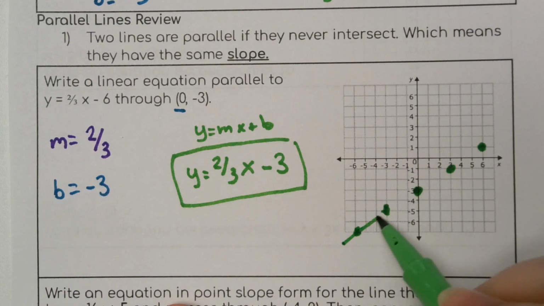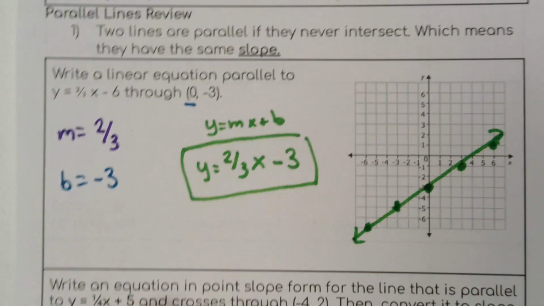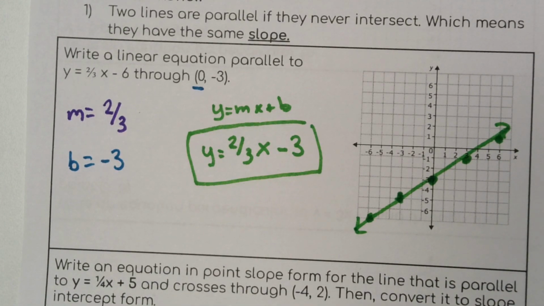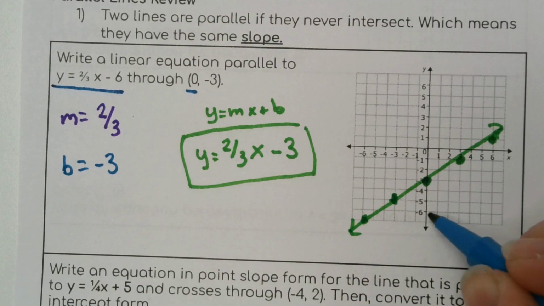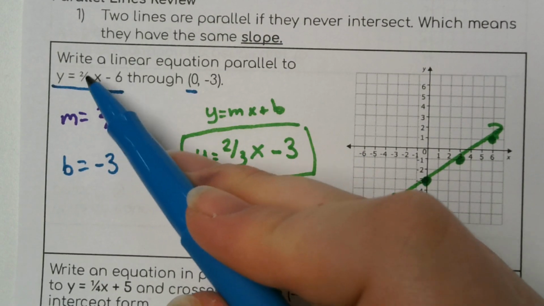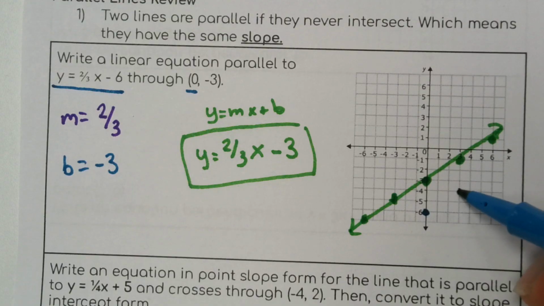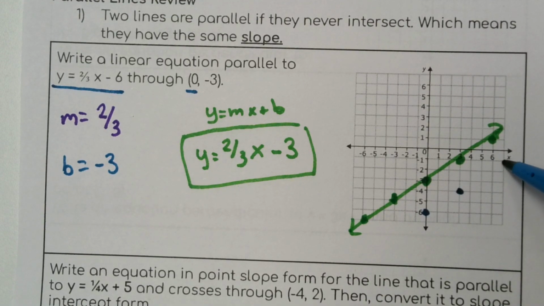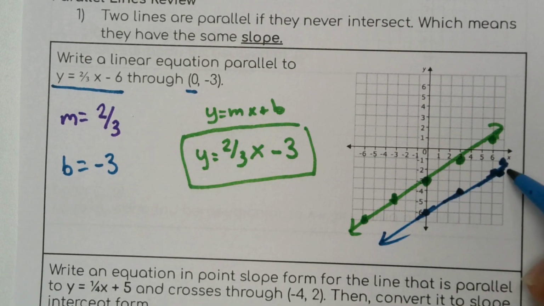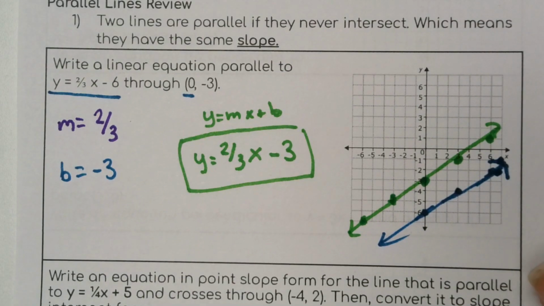Awesome. There's our new equation. And then our first line, we start at negative 6. And hey, it's the same slope, so we go up 2, right 3 again. Do they ever touch? No. Well, if I draw it correctly. So even if we extend these on forever and ever and ever, they will never touch.